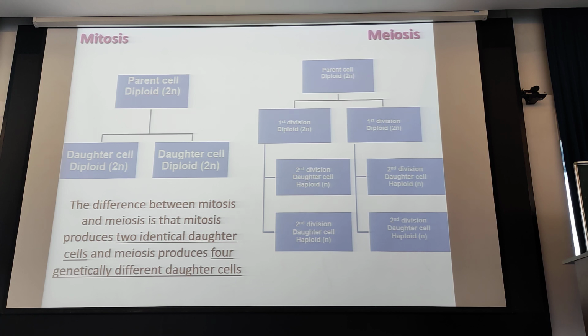So just compare between mitosis and meiosis. In mitosis, a daughter cell will have the same genetic background as the parent cell. But in meiosis, we will have 4 daughter cells, but genetically, first, the number of chromosomes is decreased by half. It's a haploid cell, not a diploid cell. And secondly, due to genetic crossing over, this combination will also be different from the parent cell.